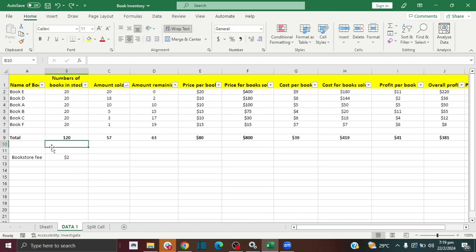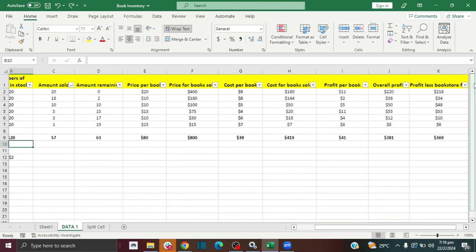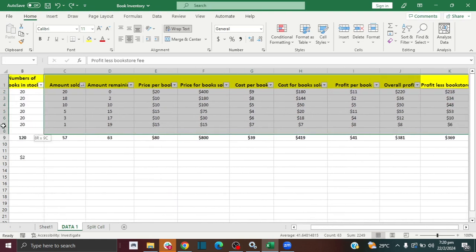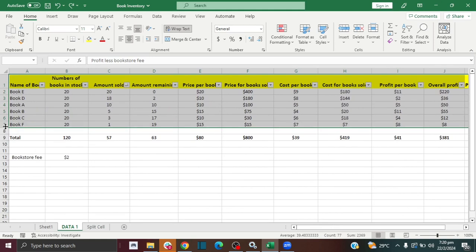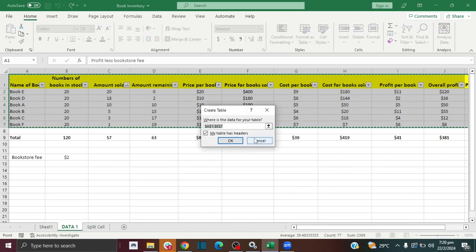The next thing I want to show you in this tutorial is how to add a table, or convert this into a table. So I'm going to go to the end of my sheet here and highlight everything for the table. Then I'm going to go to my Home tab, click this arrow that says Format as Table, and choose one of the designs that are here. I'm going to go ahead with this design. My table has a heading. Make sure you check that if you already have a heading, and then click OK.